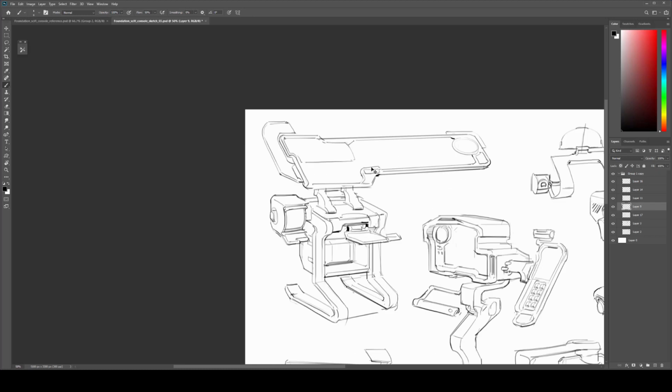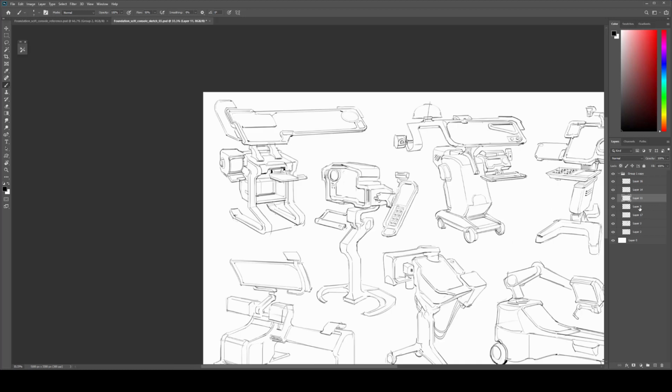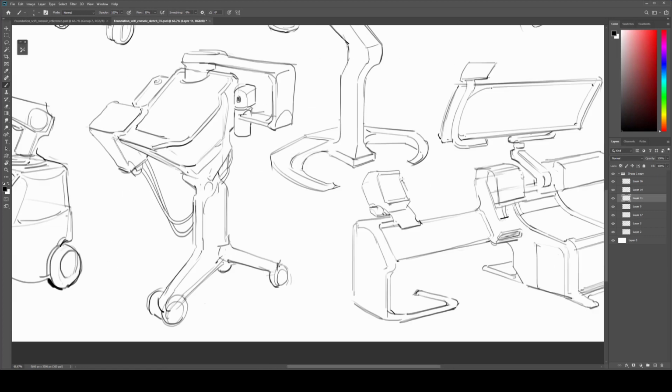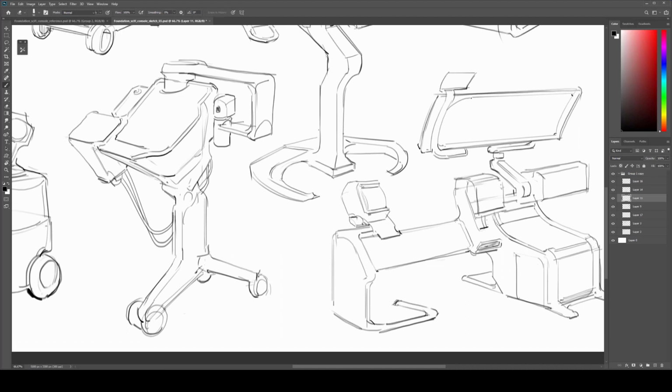And try to avoid every line having the same thickness, because if you do that, it's very easy to create a design that is visually a little bit harder for the viewer to understand what's going on. But with the help of line weight, you can plan, oh, I want this object to show in order, for the viewer to see the overall silhouette or overall form.